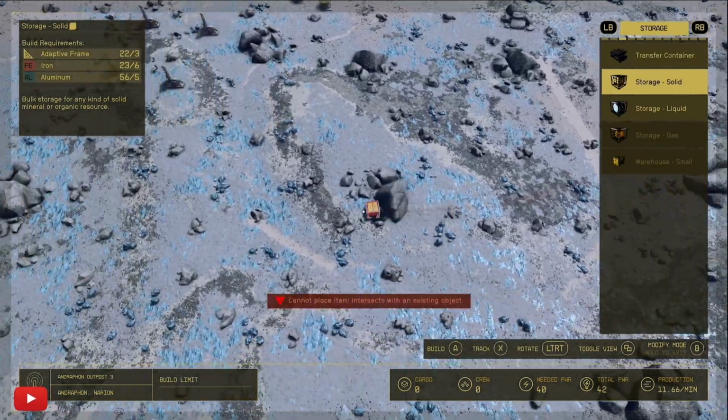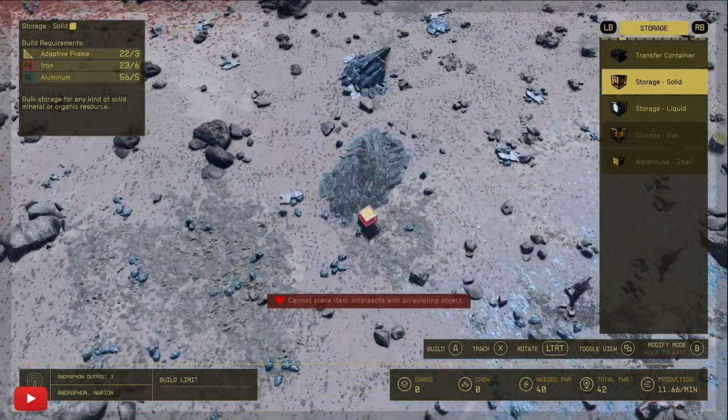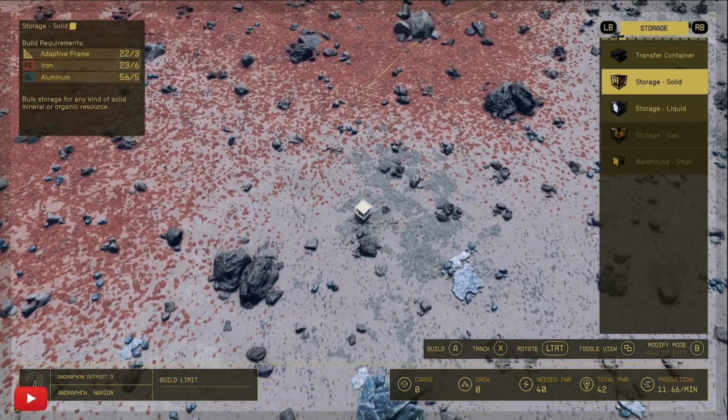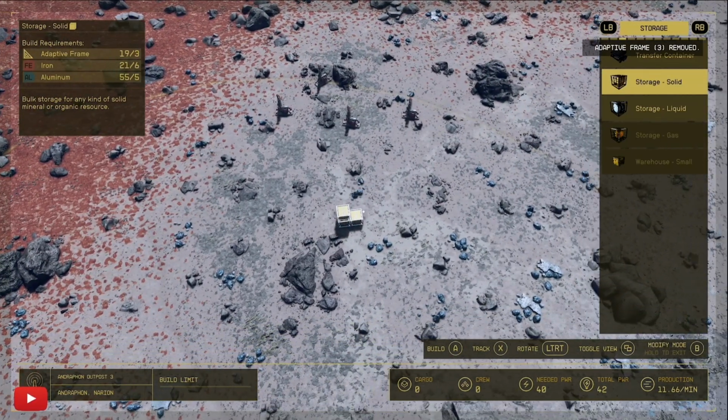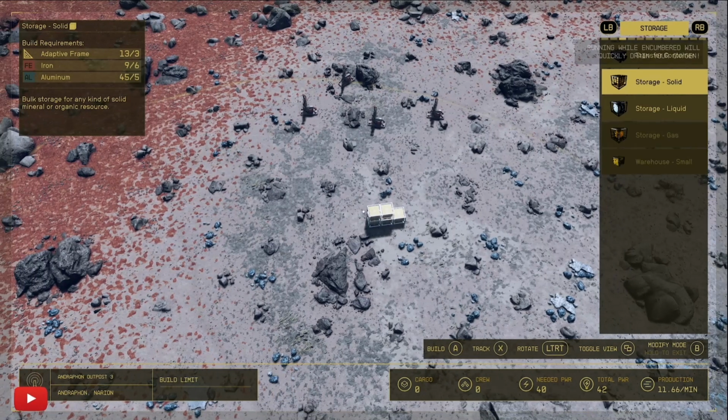Just build what you can, because like I said, this is the guide where it's as simple as following what I'm doing and doing what I'm doing. If you've run out of materials, just sleep on your ship for a while, fly back to Jemison or any other merchant you want to go to, and just buy the items to restock.